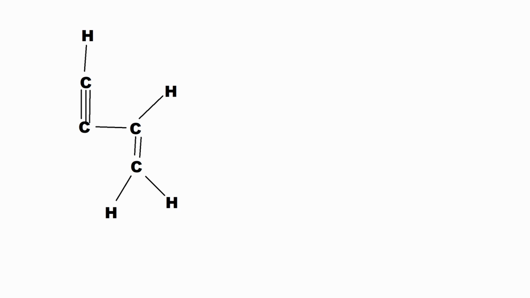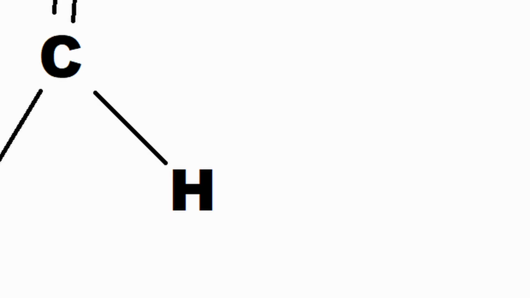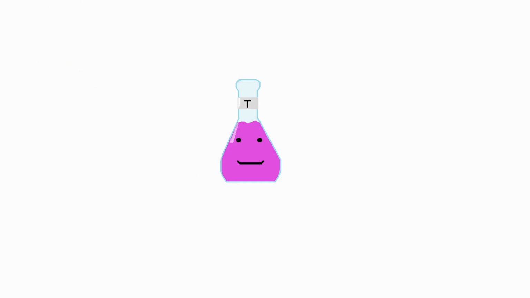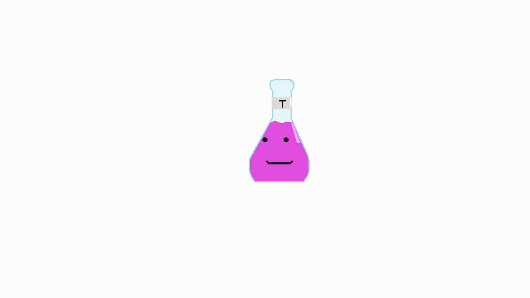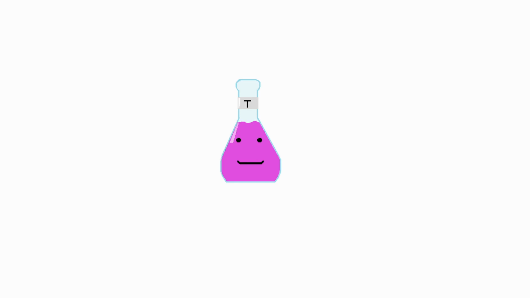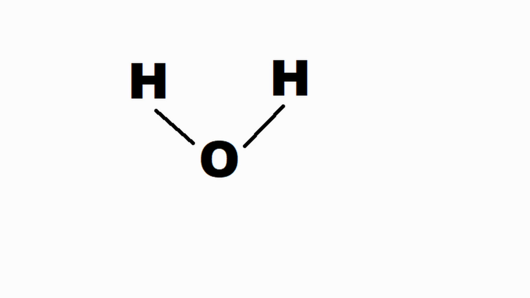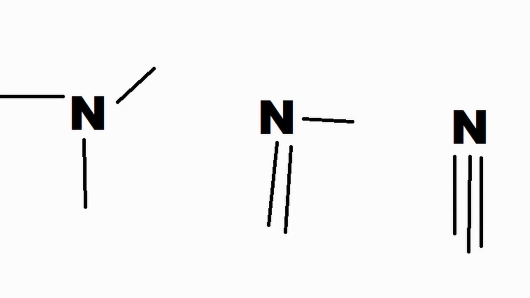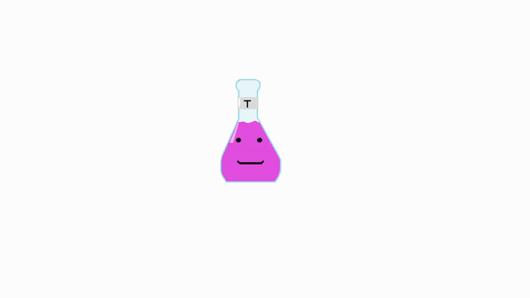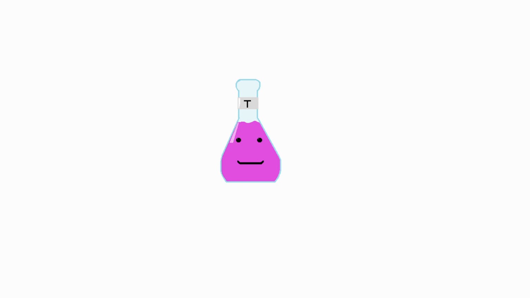Carbon can do all these things. Hydrogen only wants 1 bond, so it can only form 1 bond. That bond can be with carbon, hydrogen itself, or other atoms. Oxygen wants to have 2 bonds, so it can either form 2 single bonds or 1 double bond. And nitrogen wants 3 bonds, so it has these possibilities. Now there are a lot more atoms than these 4, such as fluorine, sulfur, phosphorus and silicon, but these 4 will form the basis for today.